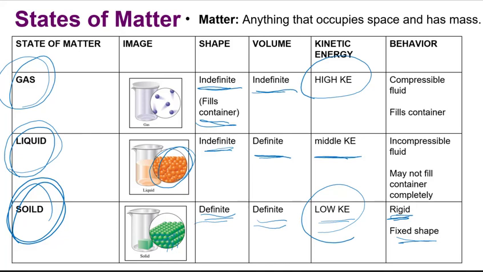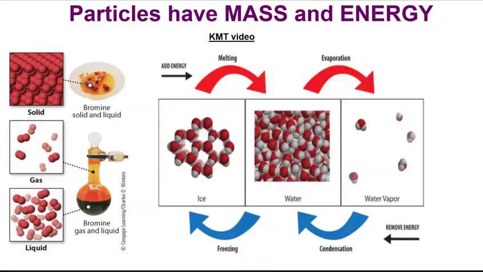Now, with all of these states of matter, with solids, liquids, and gases, there are net forces of attraction between particles in all of these states, but it's generally small in gases and larger in liquids and even larger in solids. These forces have a significant role in determining the properties of matter.